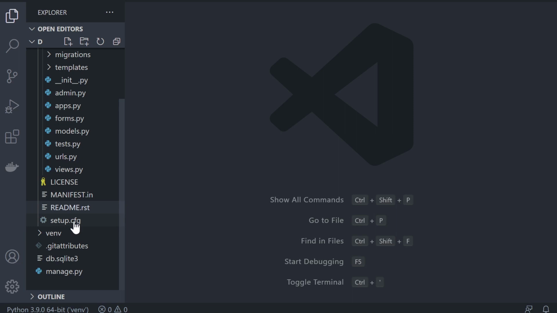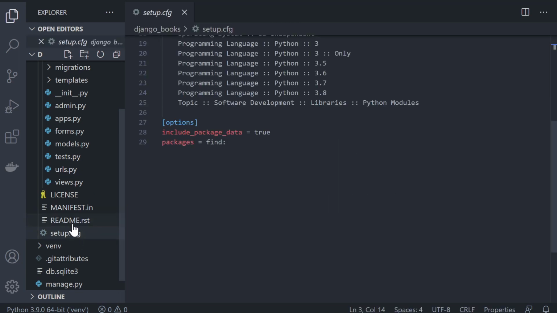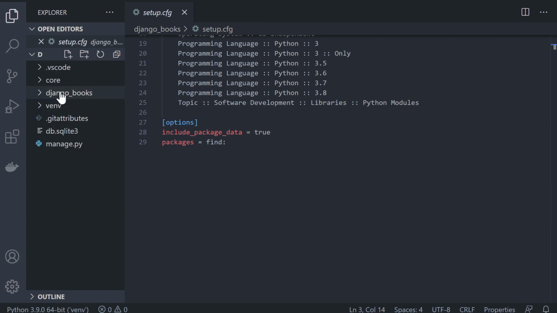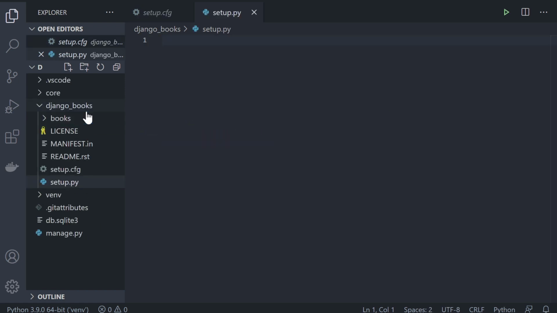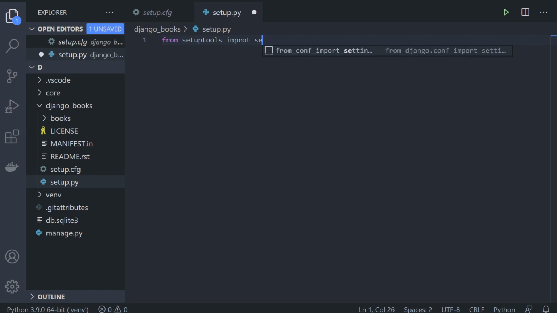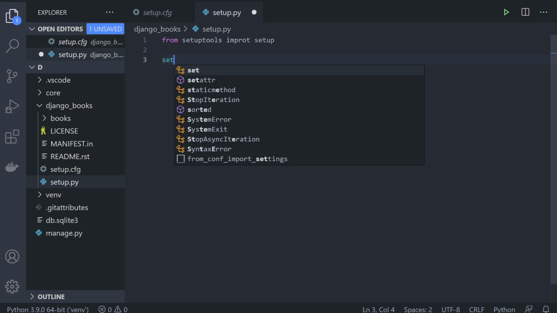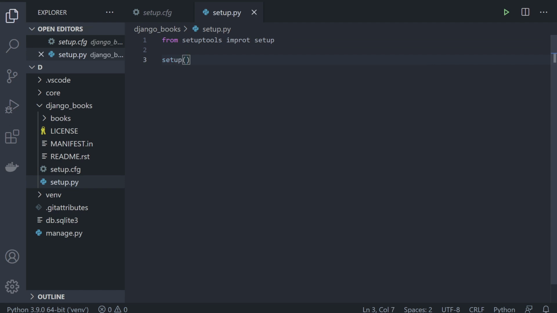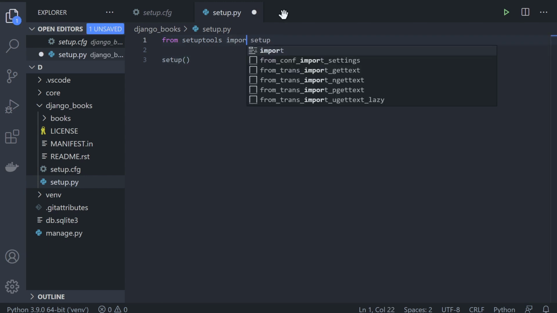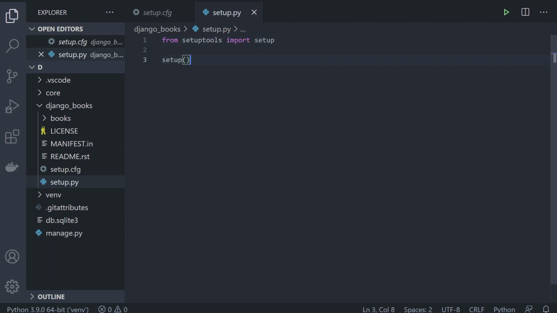So lastly, we're just going to point SetupTools to our setup config so it can then perform all the actions. So what we also need here, the last file, is going to be the setup.py file. And in here, basically, we're just going to say from setuptools, let's import setup. And we're then basically just going to set it up. So that just brings in the setup tools. Okay. And then sets everything up.